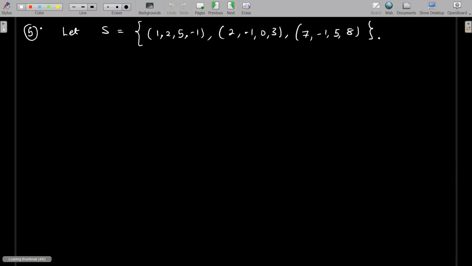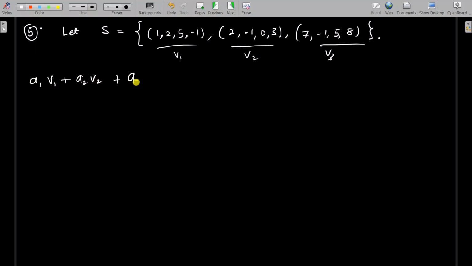Okay, now let S be equal to these sets. Let me name them v1, v2, v3. The reason we started linear algebra with solving systems of equations is that it comes down to these kinds of problems. Okay, so here we are in a 4-dimensional vector space. What you want to show is what happens if I set this equation: what kind of scalars do I have to get? a1 v1 plus a2 v2 plus a3 v3 should be equal to 0. Here the same thing, this 0 is the 0 vector in 4 dimensions.